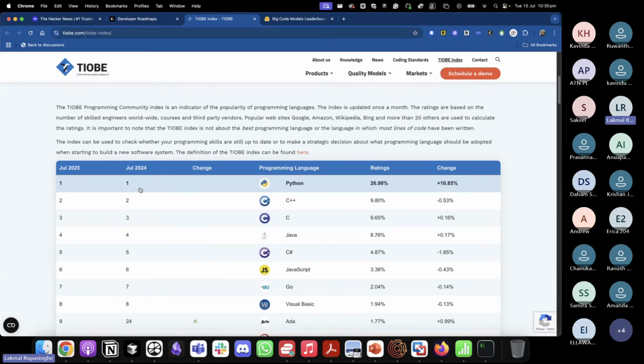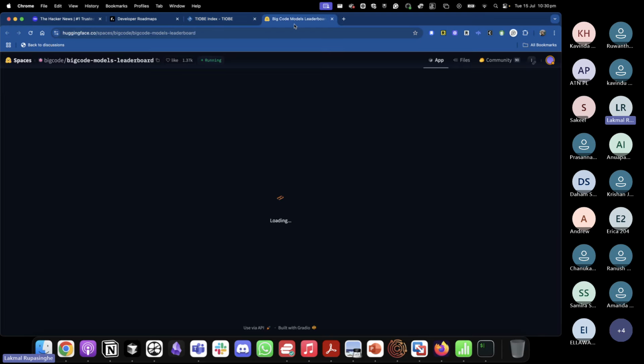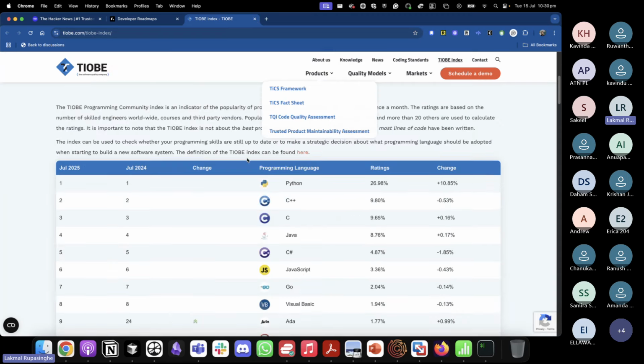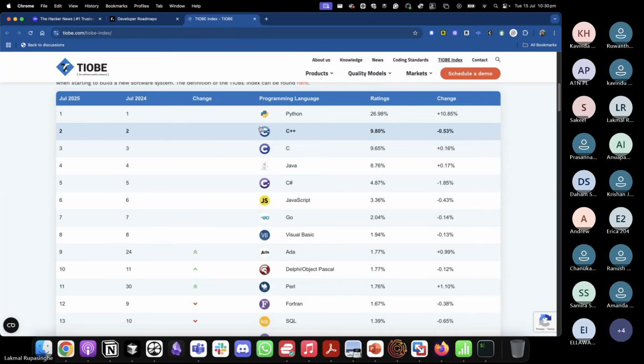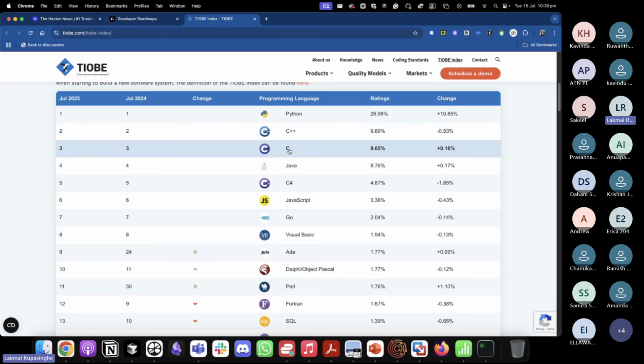You won't believe there are thousands of programming languages in the world, right? So of course, Python seems to be at the top. My goodness, is it? Okay, right. So I think it's a good index. I just selected the first in the list. Yeah, but anyway, industrial applications from the 80s, 90s, all to 2000, came from C++. And most of the hardware applications, even the Linux kernel, are written in C, right?